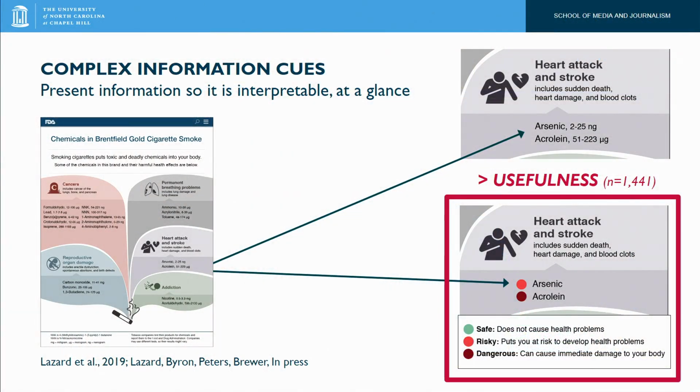And what we found, when we asked a nationally representative sample of US adolescents and adults, is that giving them the information in this way, although it is less medically precise, they thought it was more useful. They also thought they would use the website more, and it discouraged them more from smoking. So even though it was a trade-off, and our toxicologist was very hesitant to agree to this scale, it was worth it to be something that's easier to process and interpretable to our audience.